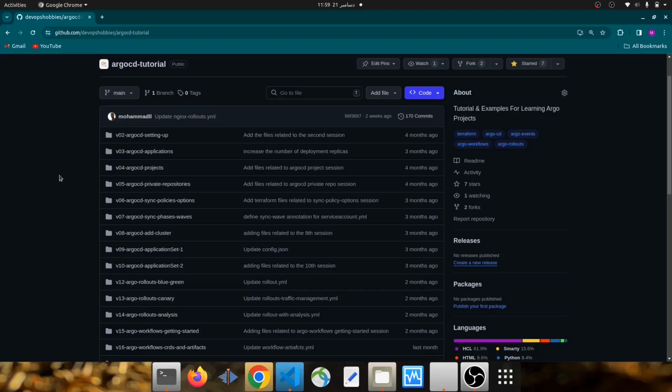Okay, but what is the scenario and what should I do here? First of all, we need an application. We need a very simple application. It doesn't matter what it is. In this scenario, I'm going to use Nginx as a very simple application to use its web page. Okay, so Nginx is the application of this scenario.